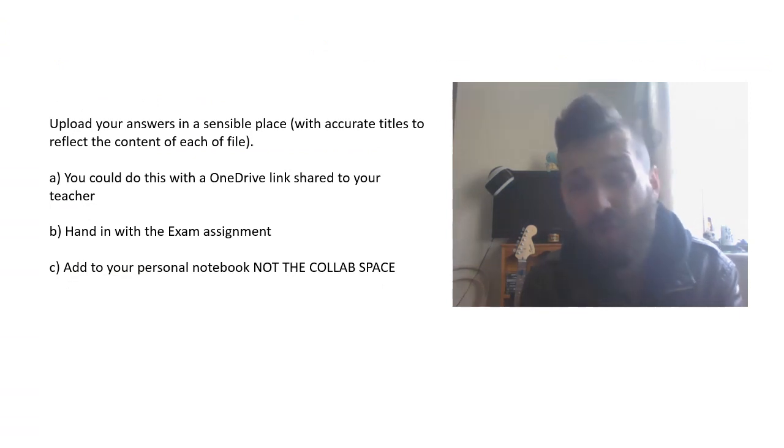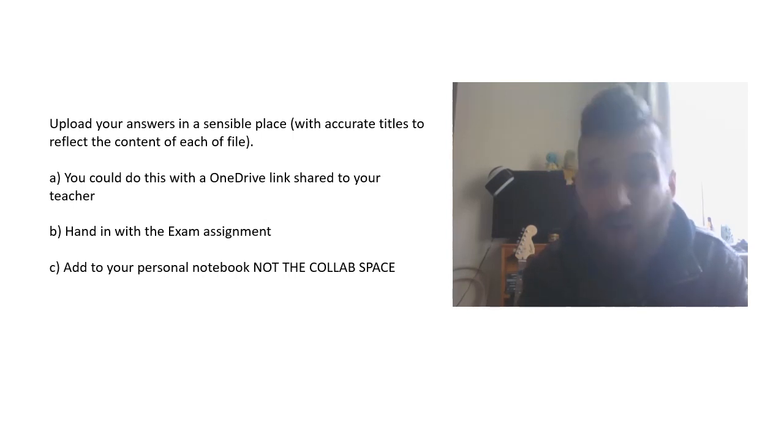Now, if you're still having a few problems and you've refreshed the page a few times and you've given it patience for uploads and things like that, and you're still getting nowhere with it, if it is one of those rare scenarios, here's a couple of alternatives you can do to make sure that you get your exam responses in on time. You could choose to upload your answers in a sensible place, again, with accurate titles to reflect the content of each of those files like we did before. You could do this with a OneDrive link shared with your teacher. You could hand in with the exam assignment, or you could add it to your personal notebook, making sure you're not putting it in the collaborative space. And I think that's a sensible order to try those things as well.